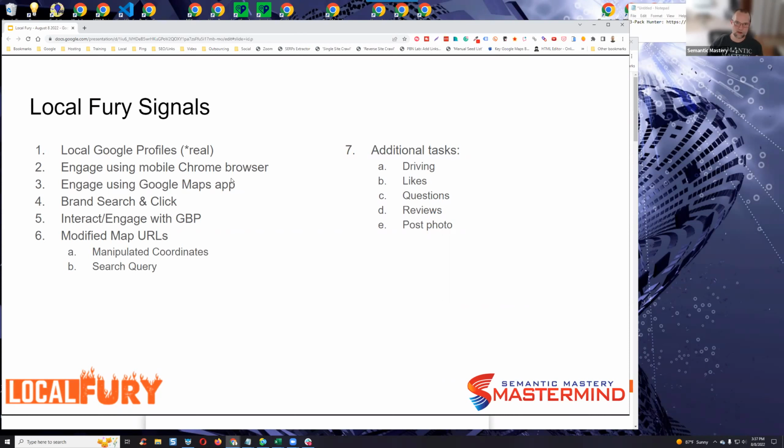So our profiles remain in the city in which they originated, and they are staying active all the time. It's not like those profiles are only on their mobile Android when sending signals to Local Fury assets, and then when those signals have been generated, everything gets shut off and they're dormant, hibernating until the next time signals need to be generated.